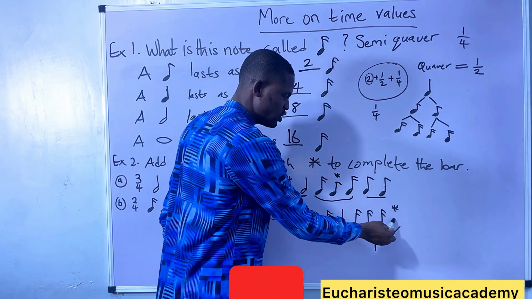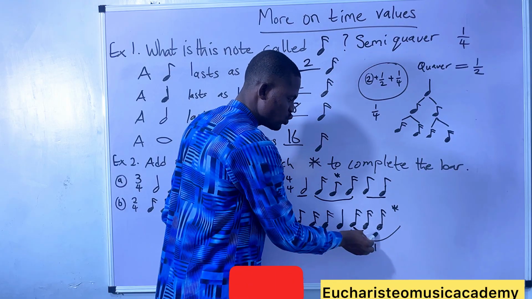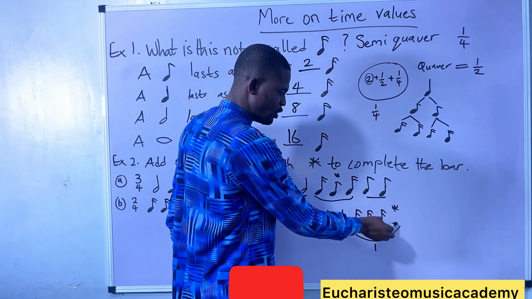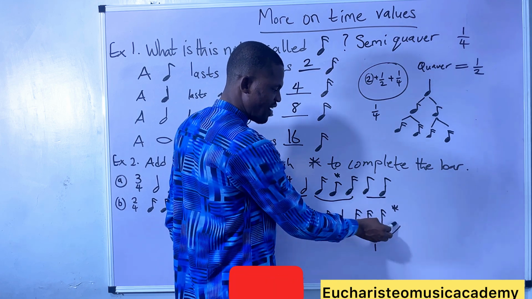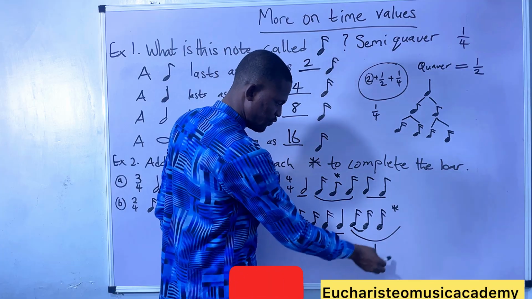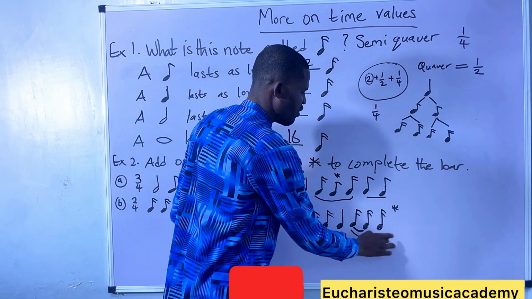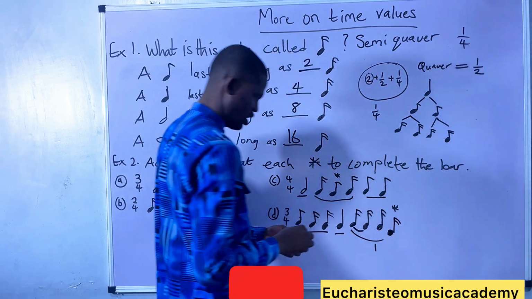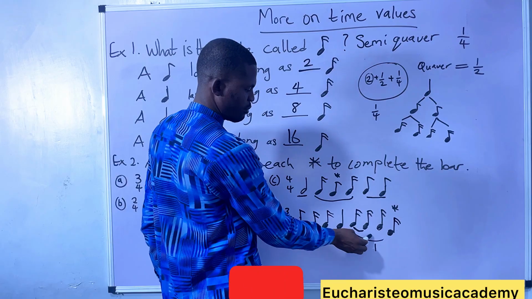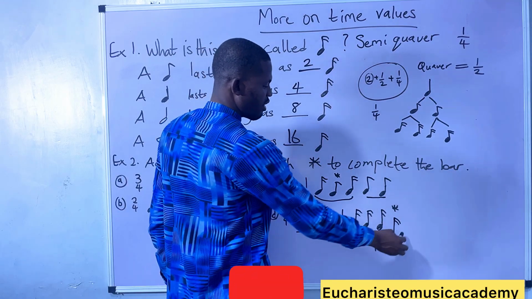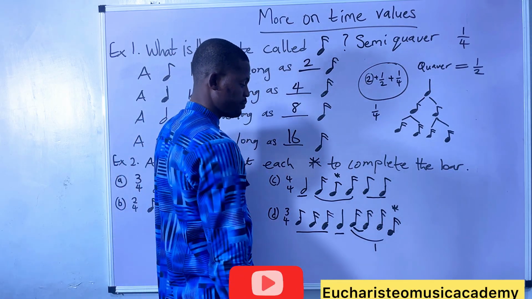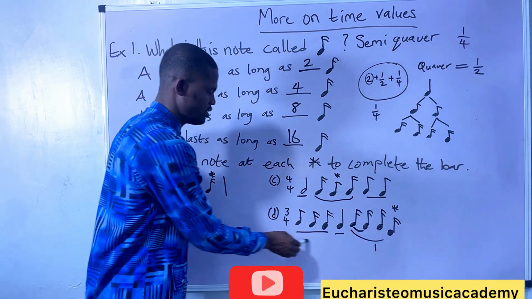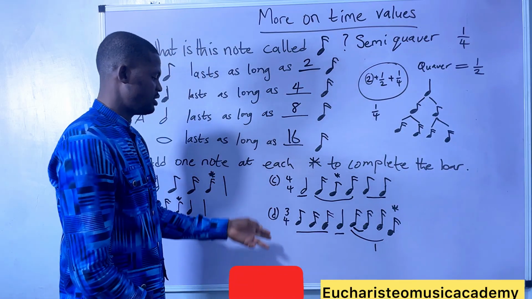Which note are we going to add to this place to make a half, to make these 2 half, that will add to this half to give us 1? Which note are we supposed to add here to make these 2 of them half, to add to this half to give us 1? What is that note? It's a semi-quaver note. That is to say, semi-quaver plus semi-quaver will give us 1 quaver, which is half. So half plus half make 1, which is 1 already. That's 2 plus 1. All these 3 notes make 1. That's 3.